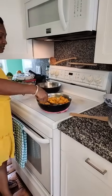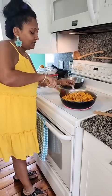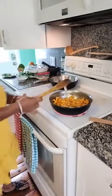All right, so our pumpkin is going to cook up here nicely, and then we're going to start cooking the bhaji while it's coming to a bubble. Let me see a lid.